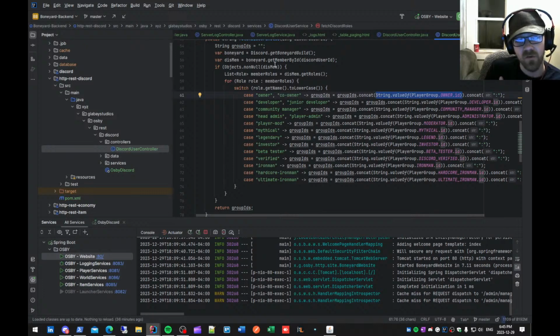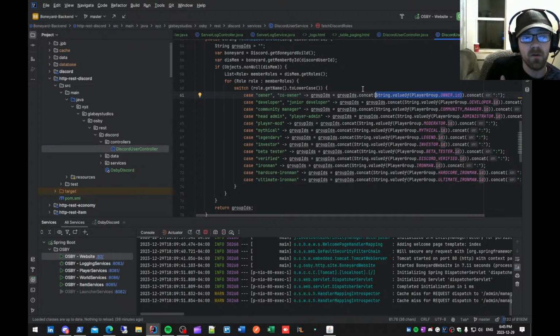So now I've got a string that comes back as 0 colon. And I look through again, okay, it's also a developer, so we're going to stick developer on there. So now I've got 0 colon 1 colon.